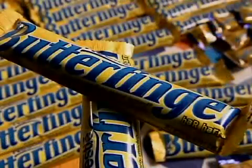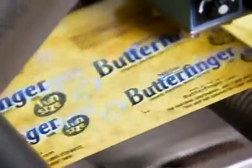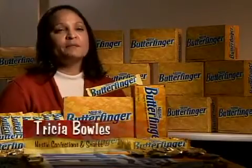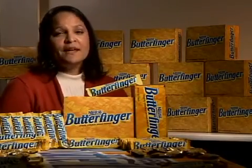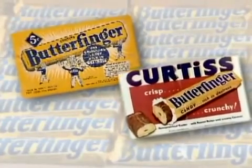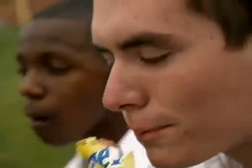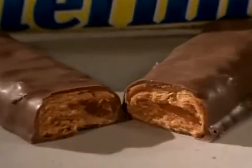Butterfingers have been around since the late 1920s. Back then, a candy company went to the public for help with a name. The Curtis Candy Company held a public contest, and the winning name was Butterfinger. At the time, it was a name that referred to an athlete, a sports player, who could not keep his hand on a ball. All these years later, many calls come in to Nestle about the mystery orange center.